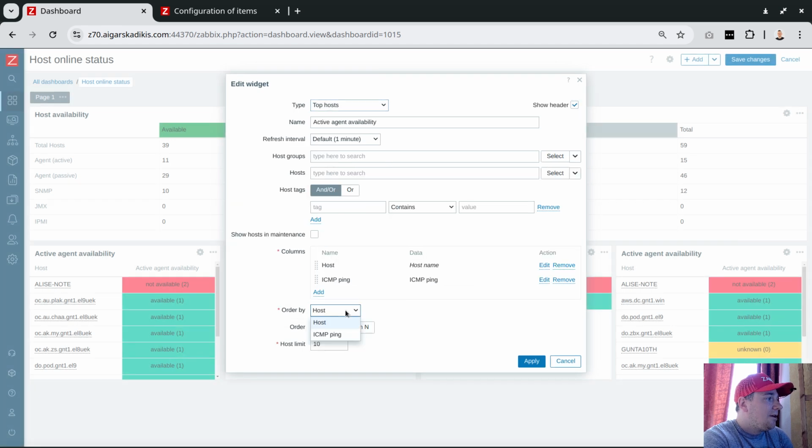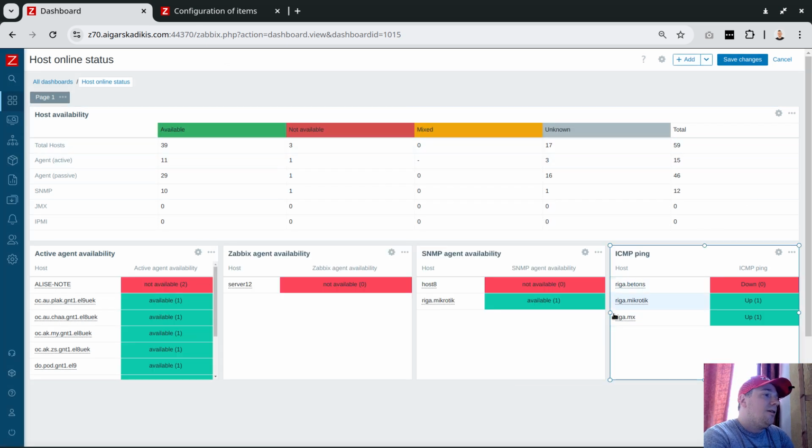Apply. Here again, if the number is small, then the device is not pingable, and call it this way and apply. So this is the full picture.